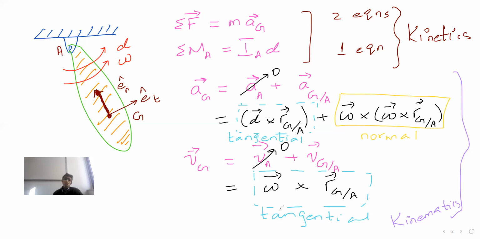Now, of course, this is a very simple problem. It's not like the object is rotating about its axis and also rotating about another point. Are you following me? So it's not like it's rotating like this and then it's coming like this. That would be two rotations, one rotation about its own axis, one rotation about this point A. We are not talking about that complicated motion. If you were, of course, then you would have another equation for summation of moment, probably about its own axis. But my point is, this is a very simple problem for now.